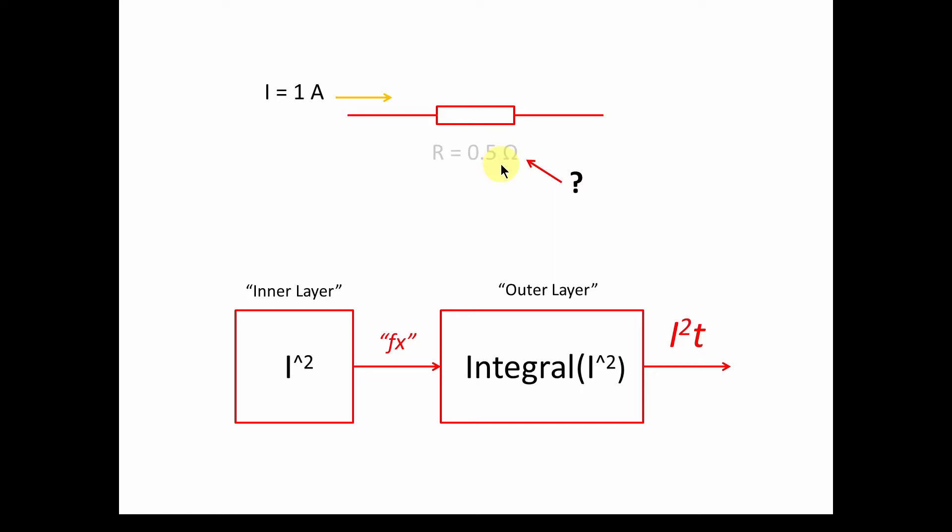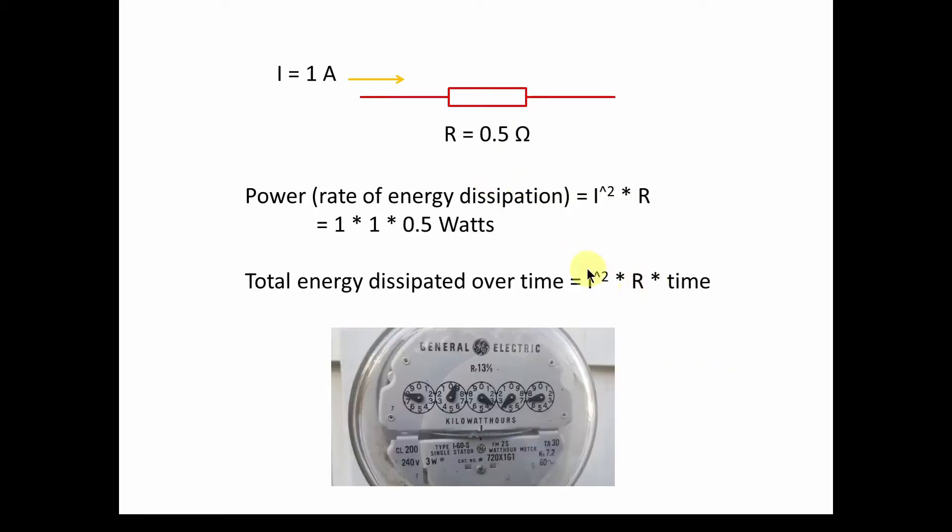Vendors, for example, we're talking about fuses, a fuse vendor will not include the R in the calculation because it's somewhat irrelevant, right? They know what the R value is. But what they will tell you is instead of an I squared times R times time, they'll ignore the R and just figure out what the I squared times time is for their particular fuse. So the R is part of it, but the vendor can treat it as kind of irrelevant because you don't need to know what the R is. They just need to tell you an I squared times time.